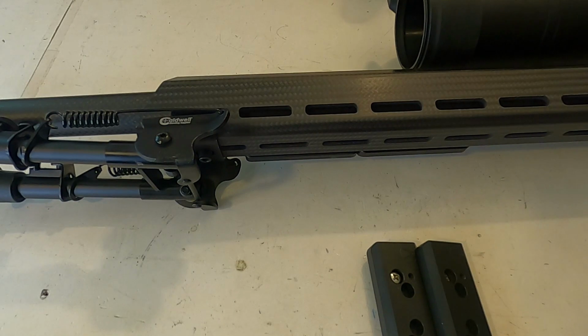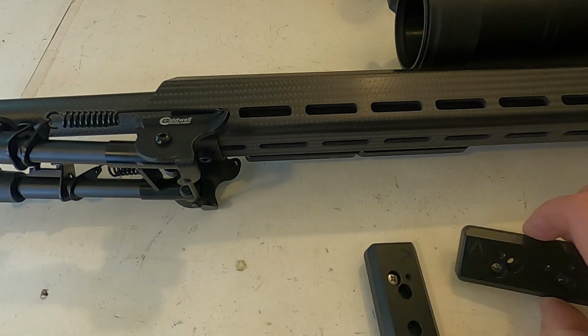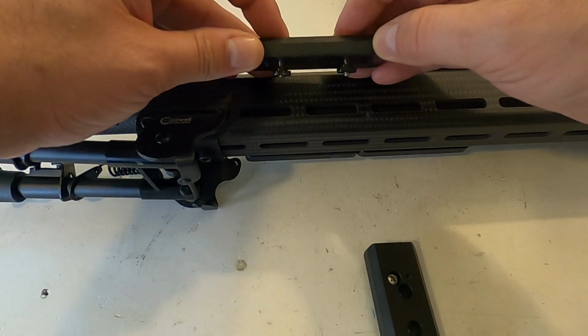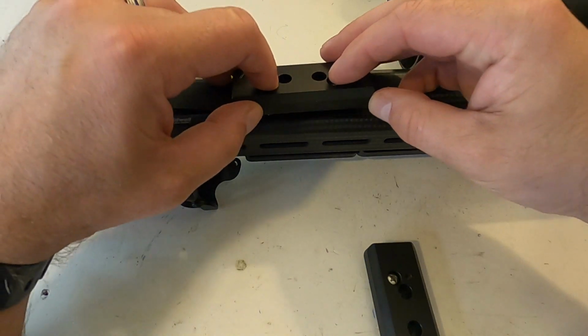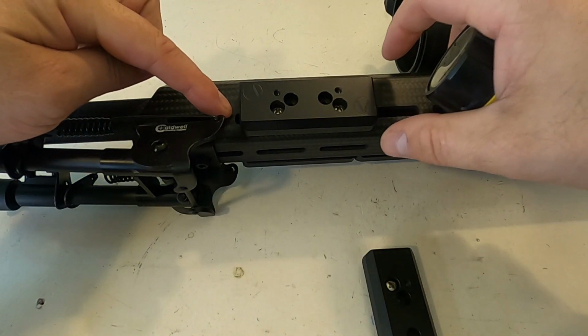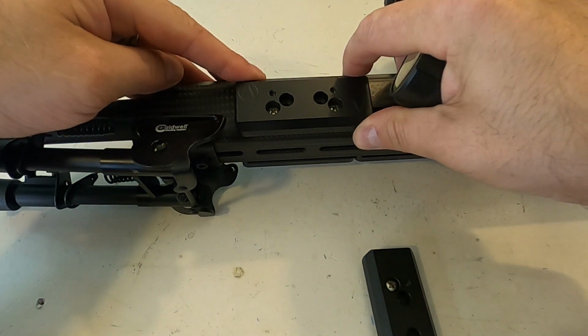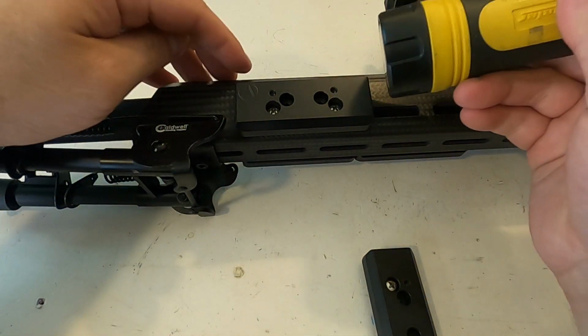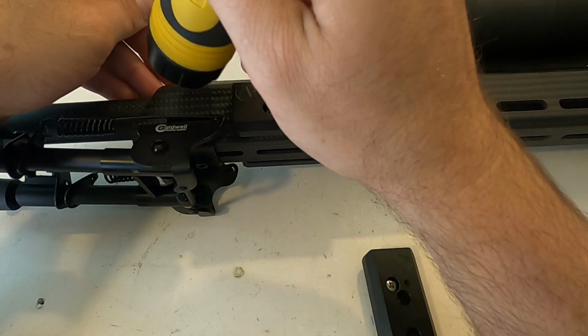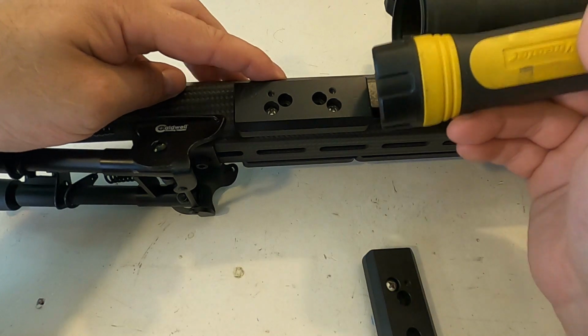Now that I've got the right hand side of the rifle chassis done, we're going to go ahead and mount the other 2 weights on the left hand side of the chassis. So same thing, you're going to want to get your M-lock nuts into the grooves. So once again, I've got the slot right there. I'm going to move this forward just until you can't see the opening of the slot anymore.